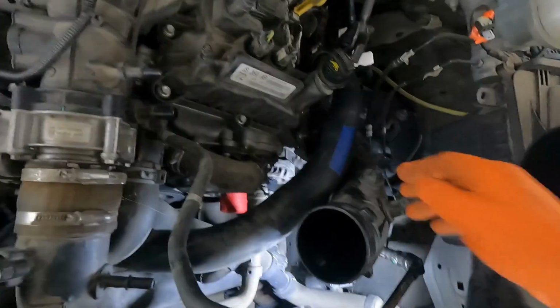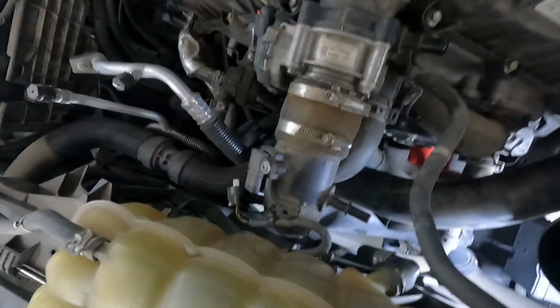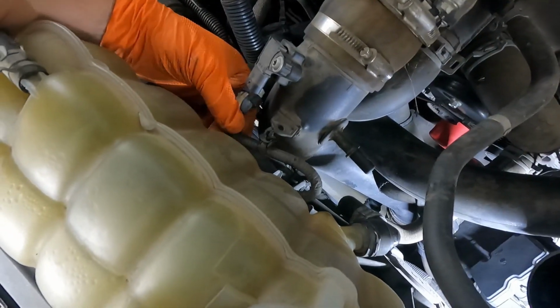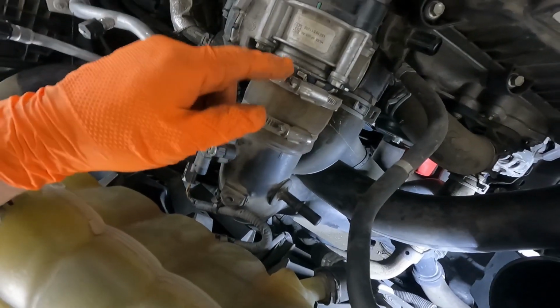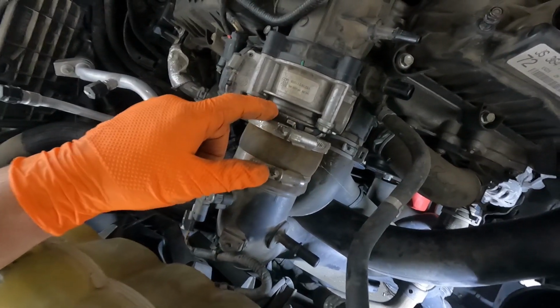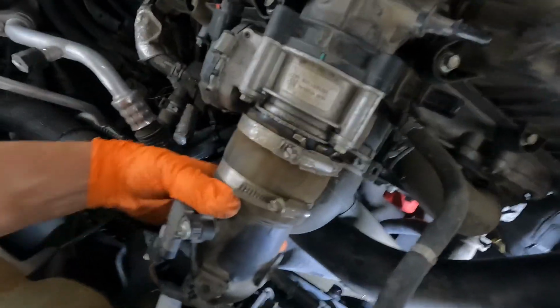So to get this air pipe out, we're going to have to remove this intake where it connects to the throttle body. And so I've already unplugged the connector here and popped it out of its little Christmas tree holder, loosened up this clamp right here, and then broken the seal between this rubber and the throttle body. Squirt a little WD in there, and it'll slide off a whole lot easier. Come on. Don't make a liar out of me.